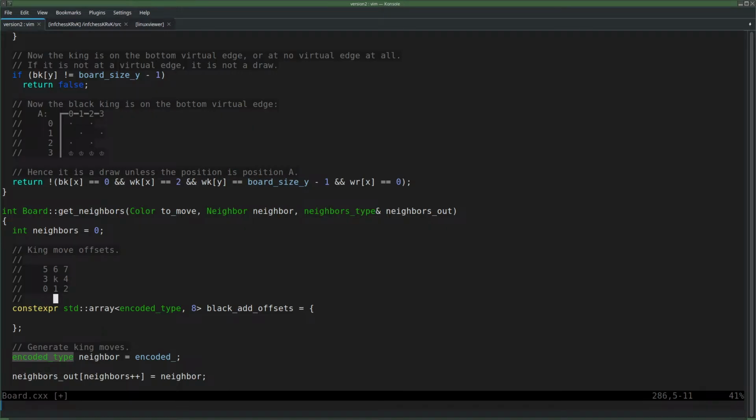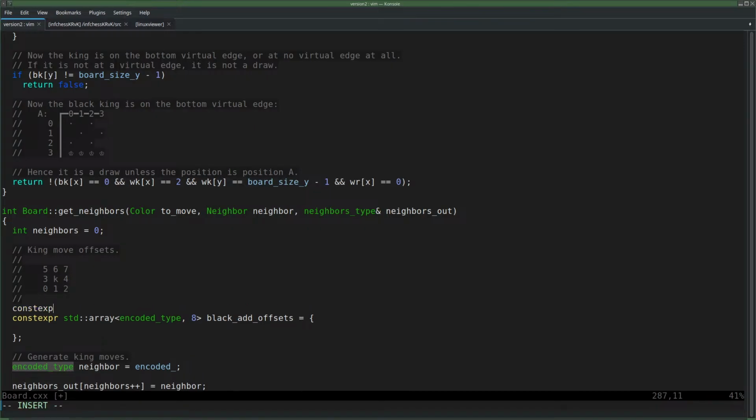And so I need a -1 and a +1 for both x and y. Let's just use encoded type.